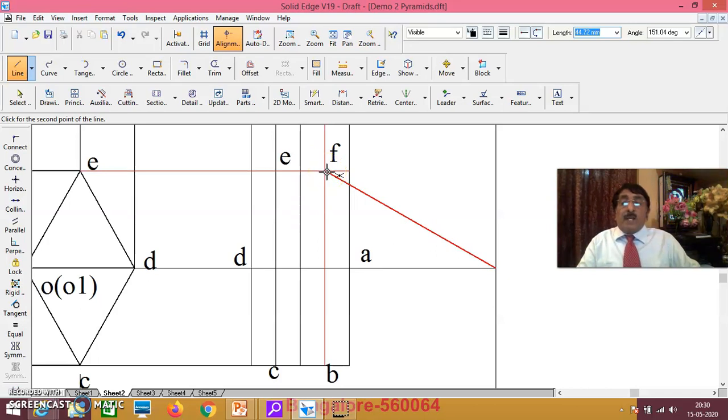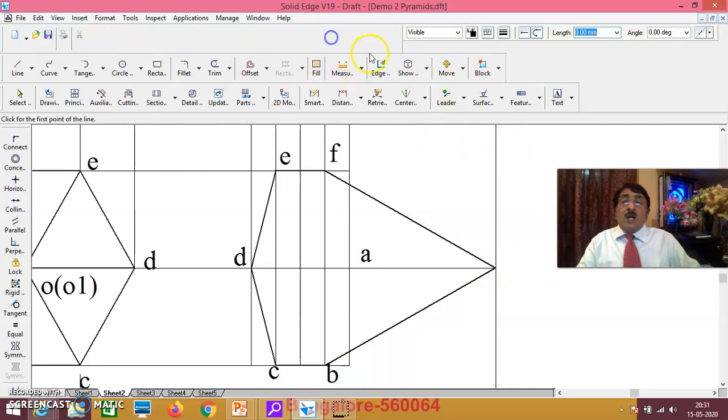Now it is proper. This is E, intersection, perfectly you get. Then this point is D, intersection you are getting. On this, the endpoint also you can sense. C, this also endpoint only you can sense.